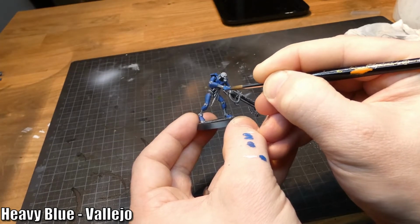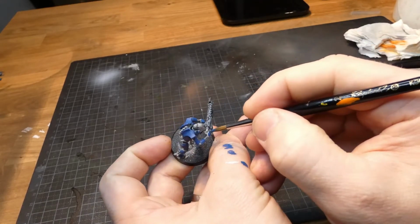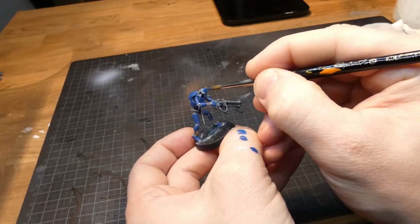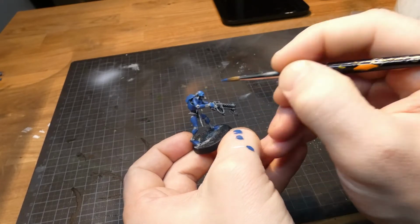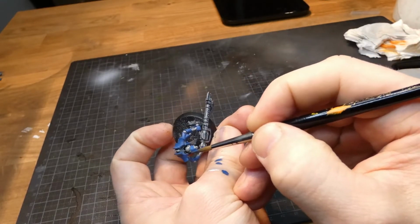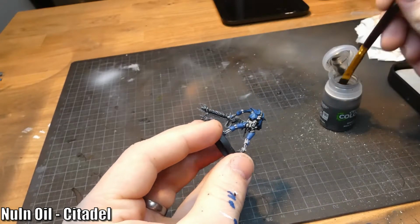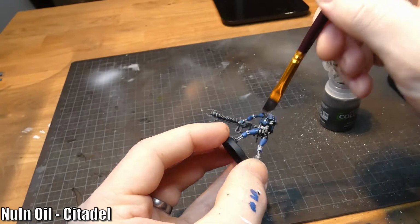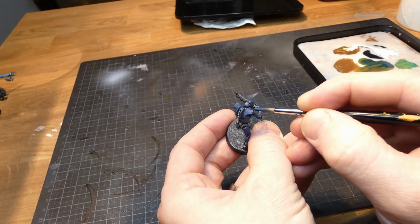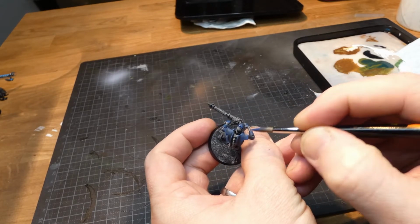Or can you? For this one I'll start with a dry brush-ish of grey as the base. I'll then go over all the armor panels with blue. Time for a Nuln Oil shower. Cover everything. When that's dry, I'll do a quick edge highlight with the same blue. This is starting to look cool already.